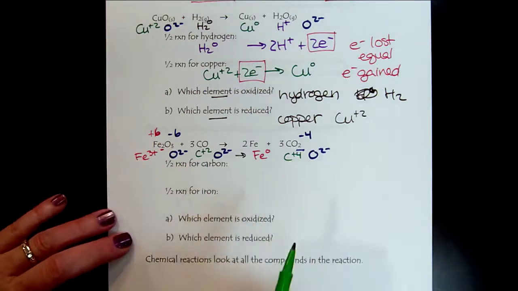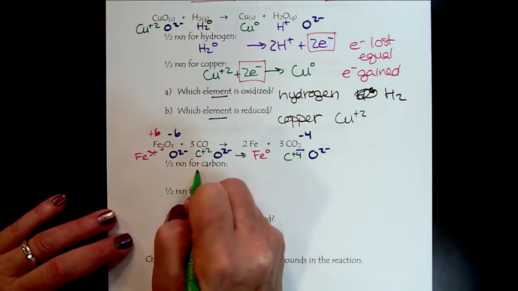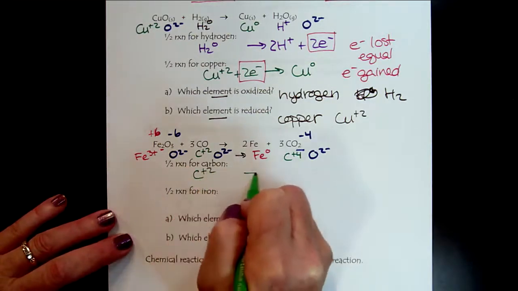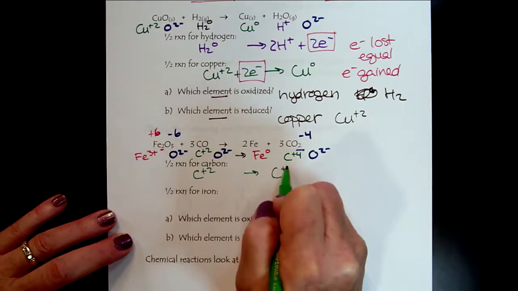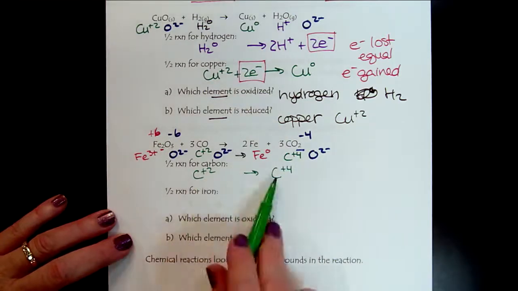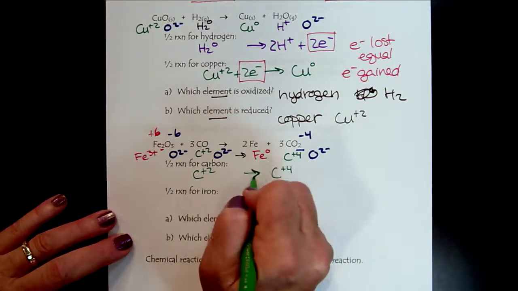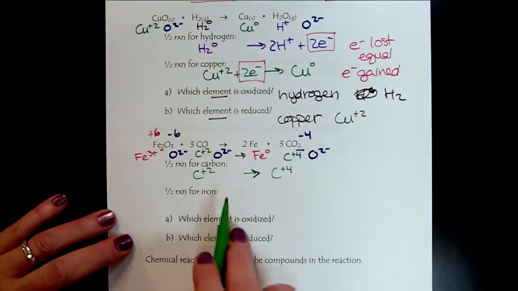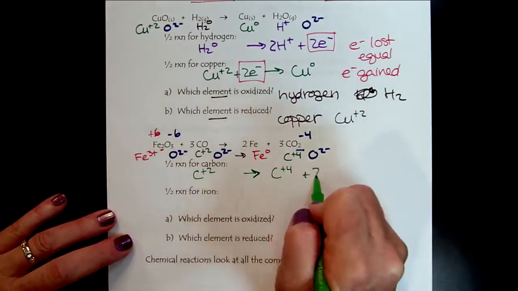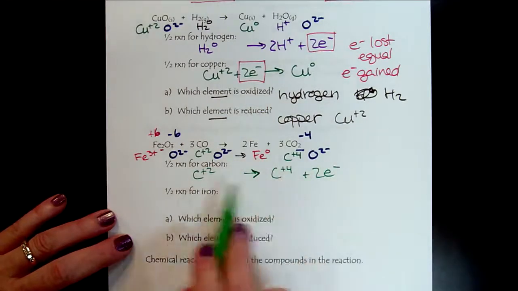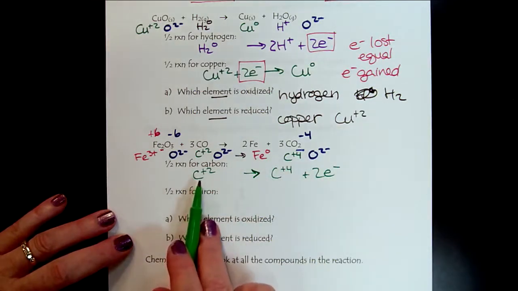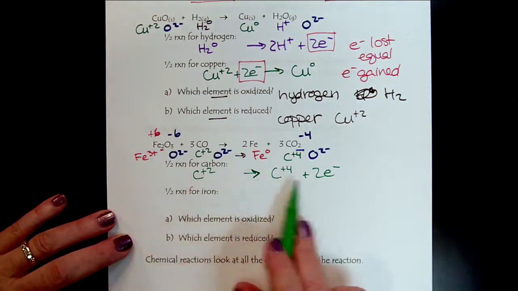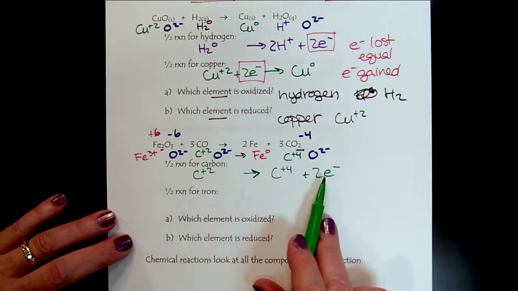Let's go ahead and write the half reaction for carbon, right? So we just write the 2 forms of the element, and then looking at the charges, we ask, where do we put the electrons to balance the charge? We're going to need to add 2 electrons on the right to balance out because we only have plus 2 on the left, right? So plus 2 equals 4 minus 2.